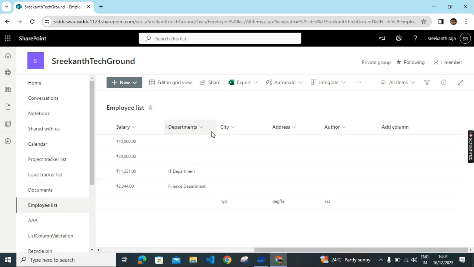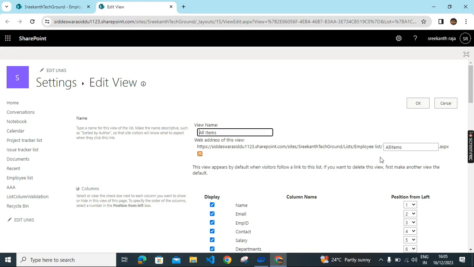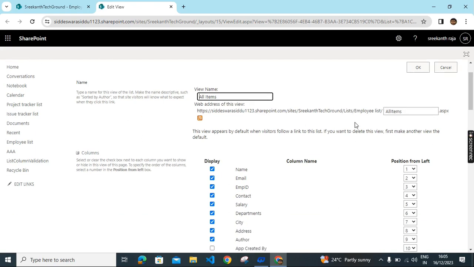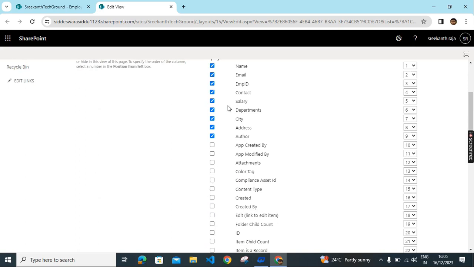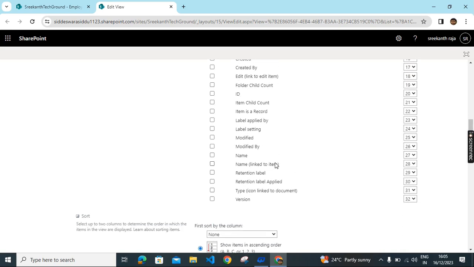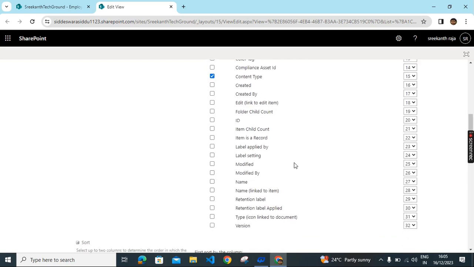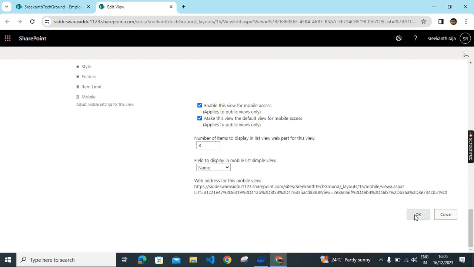But in this case we can't see the author column. So how can we do this? Click on our view, edit our current view. So here, if the columns are not displayed, at that time we can click on what columns we need, click on OK, and it will automatically come. So now I will click content type. Click on this, and the column will be added in our list. Click on OK.